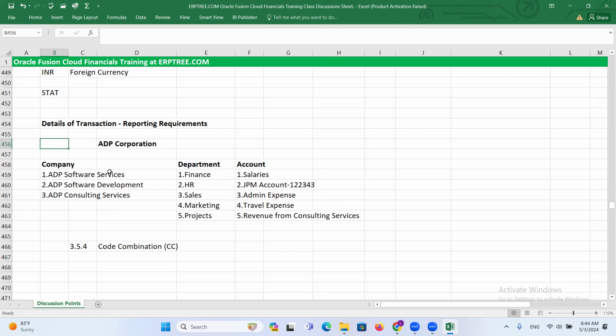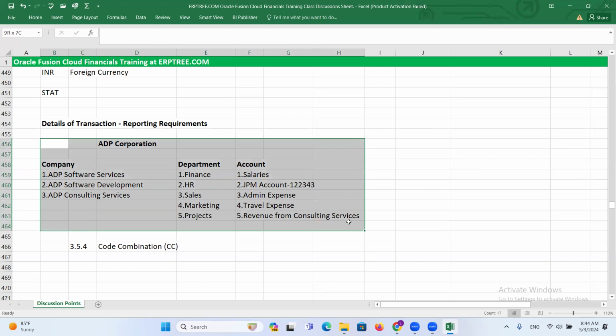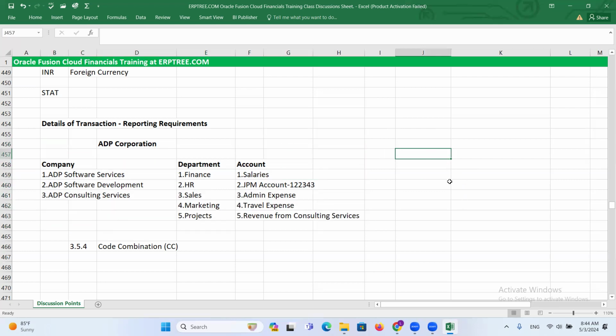So to maintain the data within the Fusion application, what do we have? To maintain the data as it is in the Fusion applications, we have one component or feature called a flex field. A spreadsheet is very flexible and has the flexibility to arrange the data.